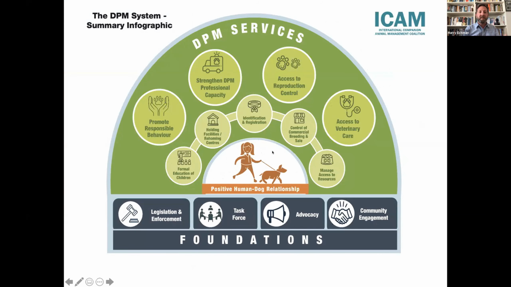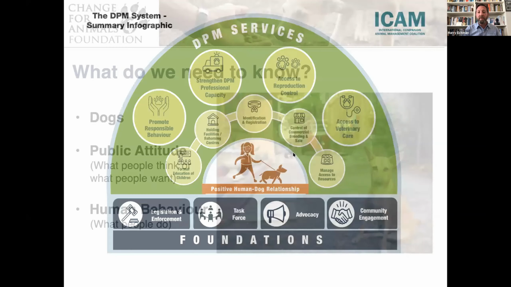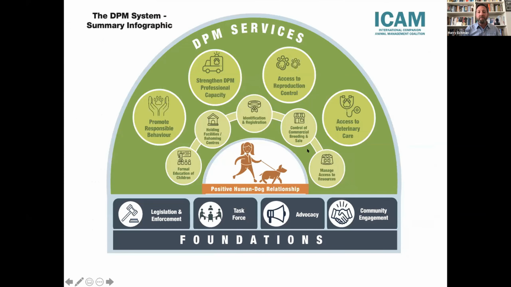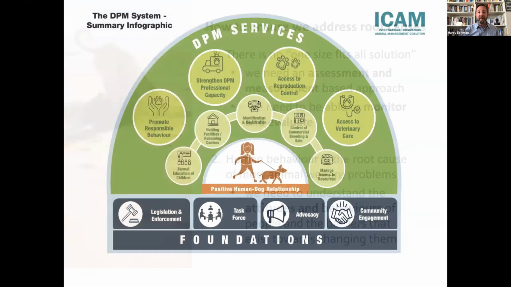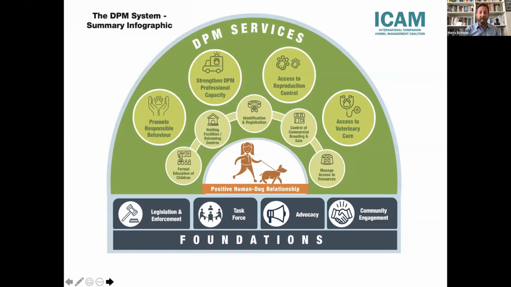And then you have to do all of these things. Then you have to pick and choose which ones you're going to focus on. Are you going to focus on identification? Are you going to focus on the control of breeding or the management of resources? Or what else do you need? Do you need shelters or holding facilities or an education program? And then what are you going to do with the other things? Are you going to see whether you have access to reproduction control or local capacity is lacking? These are all the things that you need in order to use all of those tools effectively. And again, this is something that's on the ICAM website, and I'll provide a link for that as well.